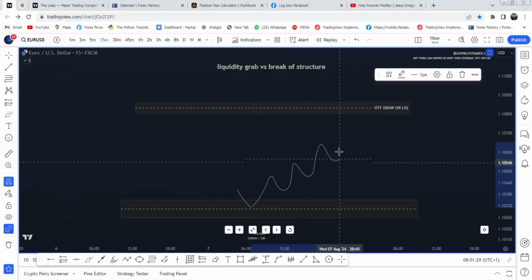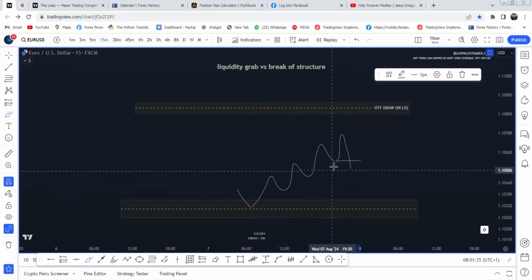Now, there's going to be a situation where the market will be heading up to our draw on liquidity, and you will notice it taking a low. All right. Now, is this a breakout structure or a liquidity grab? Already with what I first of all mentioned, you need to first of all know your institutional order flow, know where price is going first before any other thing that you are looking for.